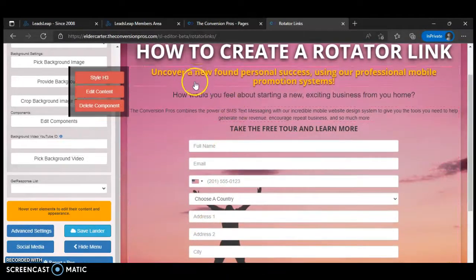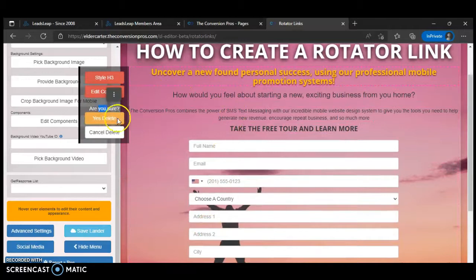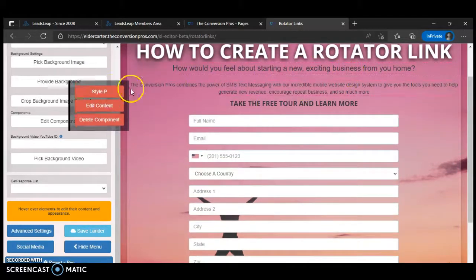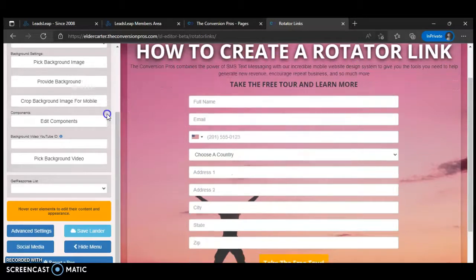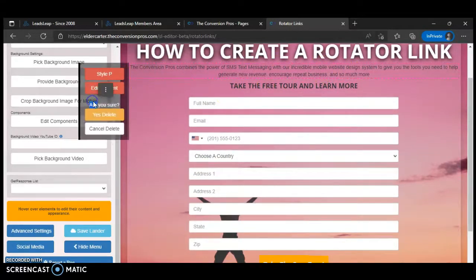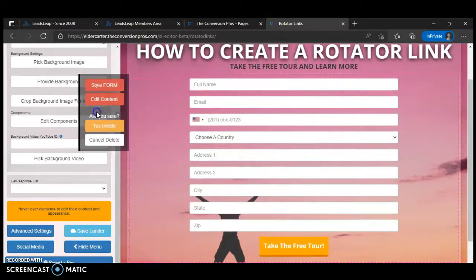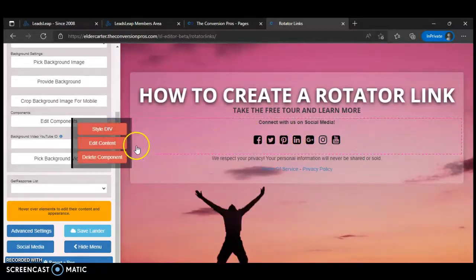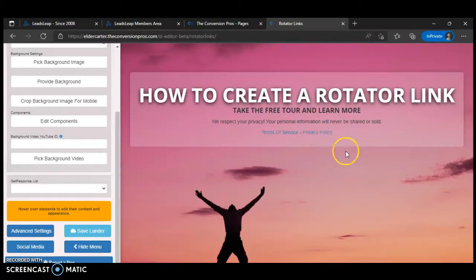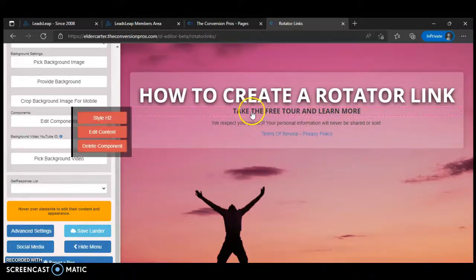And right here, we can go over here. We can dismiss all this, delete it. Yes, I want to delete. I love using the Convergent Pros because I love marketing online. All this I'm going to just delete. Even this right here. I don't use my social pages too much to advertise. I do have a page in Facebook I advertise. But social media is not one of my best choices to advertise with. It may be yours, that's well and good. But just delete everything that you don't want here.